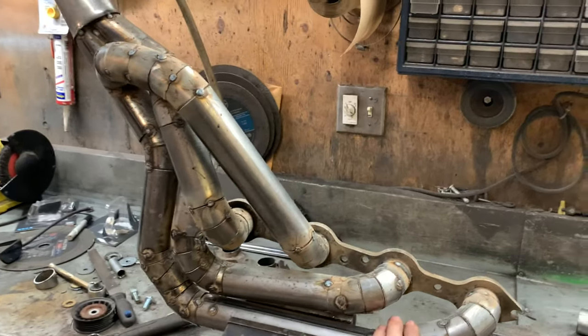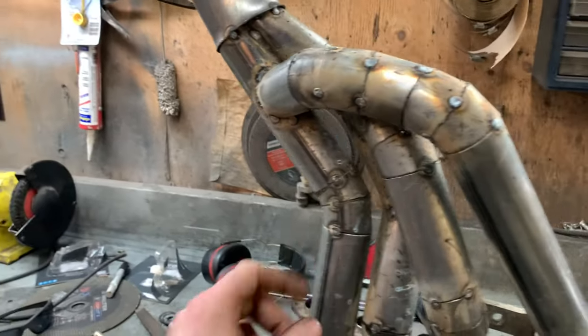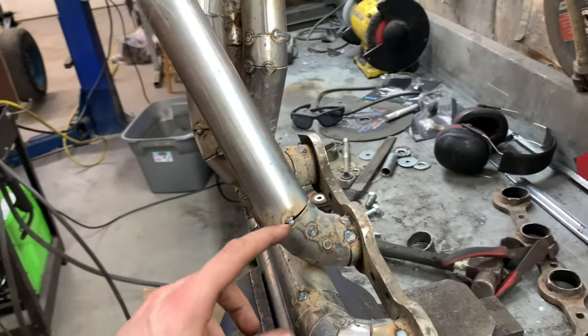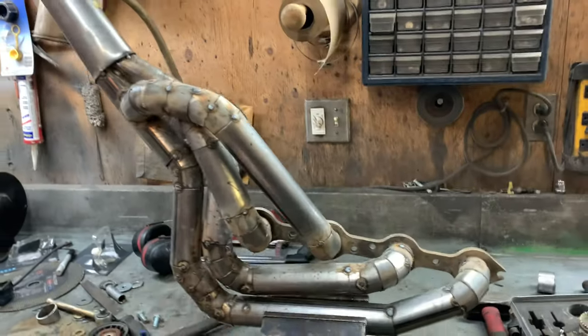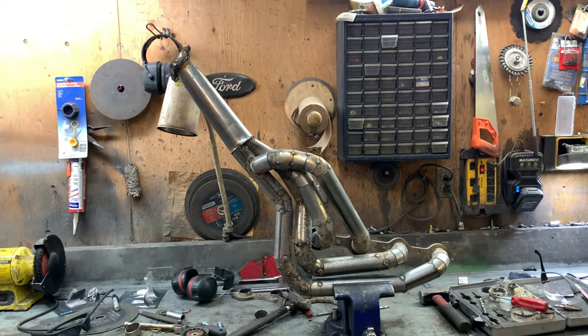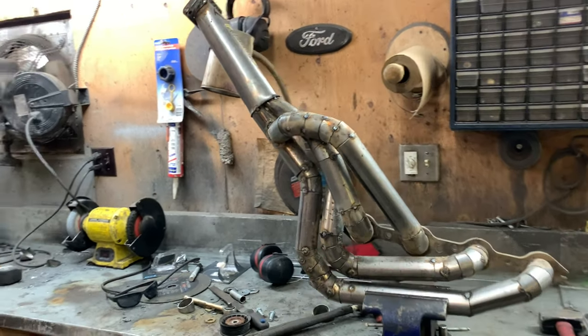Big fan. Got some small gaps. Got to fill in, whatever. I will fill them in, it'll be fine. It won't leak because welding. But let's just stand back and look at this thing. That looks super cool. That looks so cool. I love it.